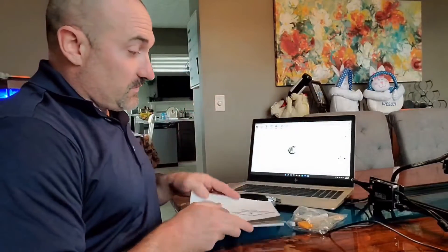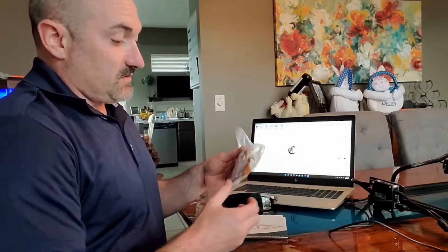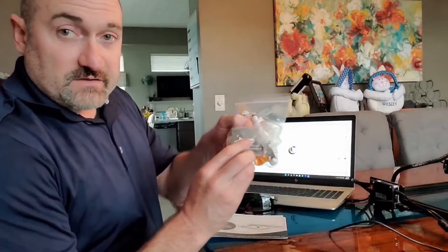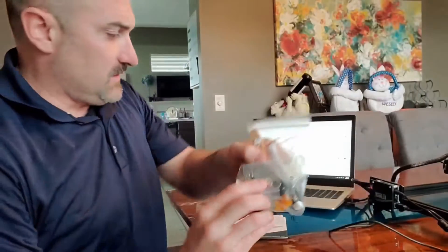Now this thing is awesome. I've already done some test pieces, so I'll walk you through everything, but there's just a couple of preliminary things I want to show you before we get started. They sent us the user manual and how to operate the actual machine and software — that's where these two books come in. They also sent us all the hardware to get everything put together, and then the USB drive, sent with the laser engraver, to load on the computer. I've already got the software loaded on the computer.